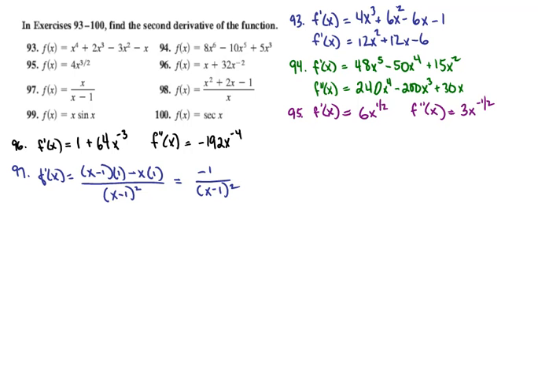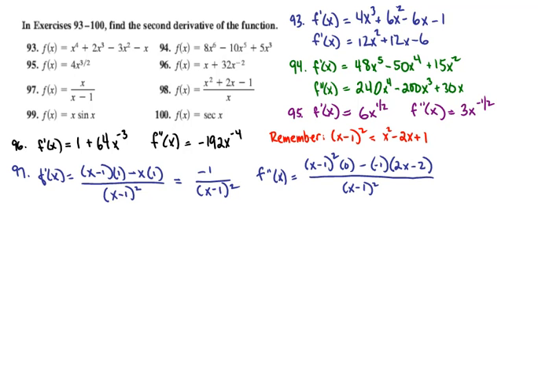The second derivative in this case would be low d high, which would be 0, minus high d low. For the derivative of the denominator, we're going to have to square that out. So we'll have x squared minus 2x plus 2. That would be x minus 1 squared. And the derivative of that would simply be 2x minus 2. And so the derivative of x minus 1 quantity squared is 2x minus 2. And all over x minus 1 squared.